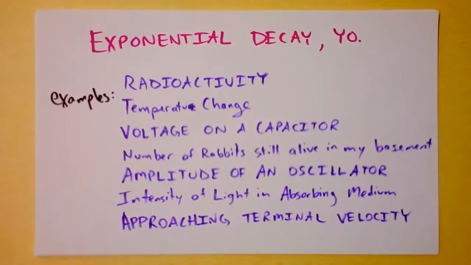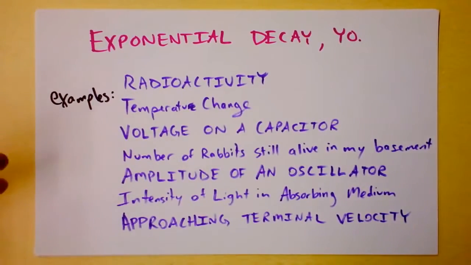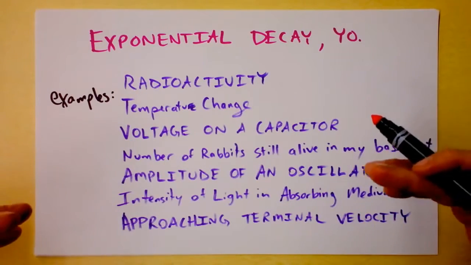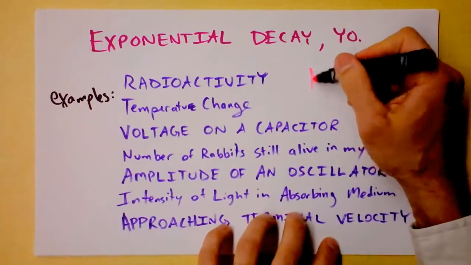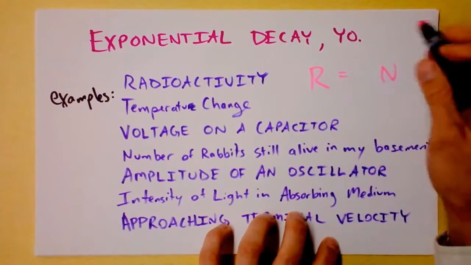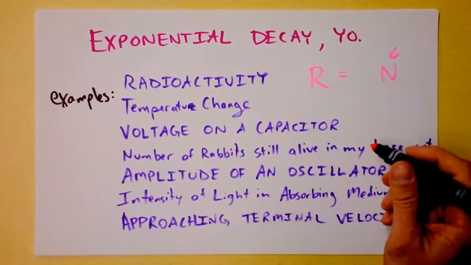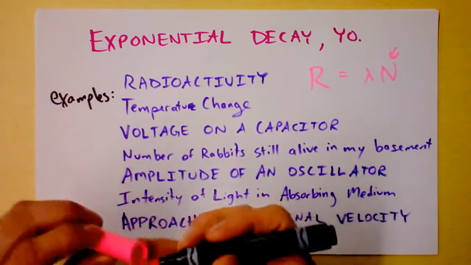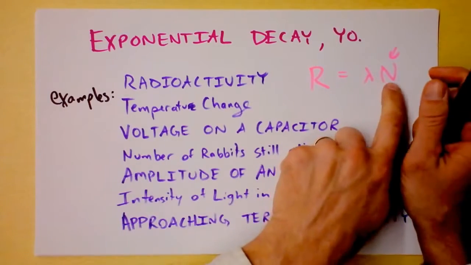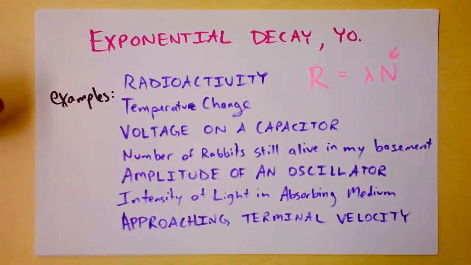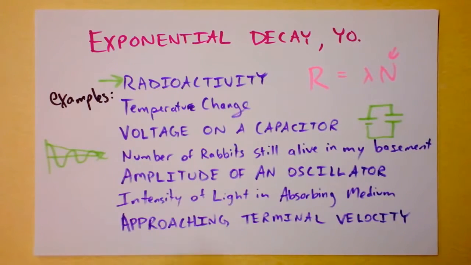So exponential decay is this process that happens whenever there's a decay rate. If the decay rate, I'm going to call it R, depends on how many things there are at a given moment, then I could just put a constant right there. If the decay rate depends on the number of things, then we're going to get exponential decay. Many hours, many days, I don't know.